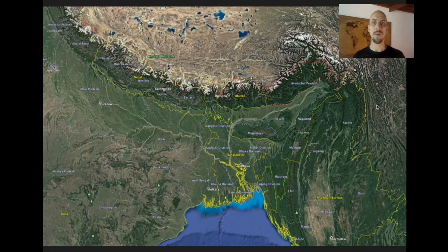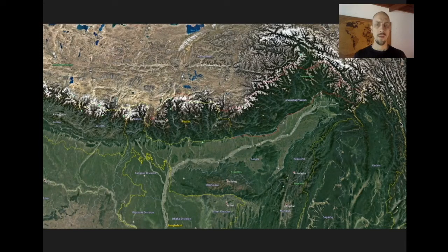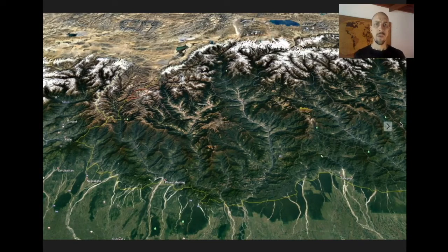Zooming in a bit, you can really see Bhutan stops at the plains and at the Tibetan Plateau. It's an entirely mountainous country — there's hardly a flat place to be found. Here's a 3D view of the western part of Bhutan where our tour visits. You can see it's a big ridge line and valley — big ridge, valley. That's pretty much what this tour is: climbing up to a pass and then going down into a valley.